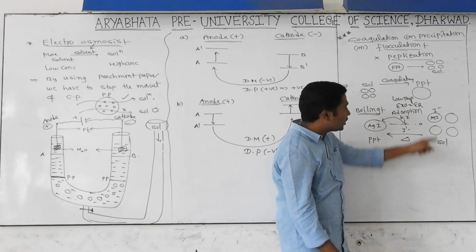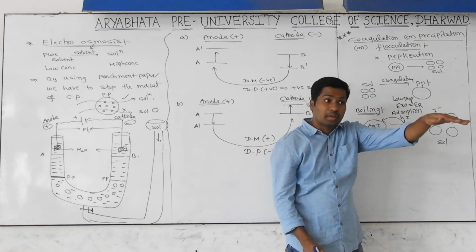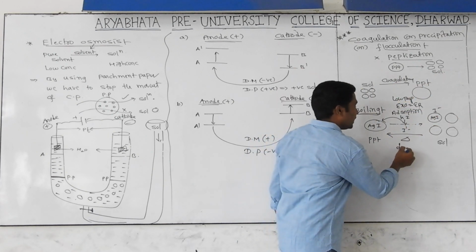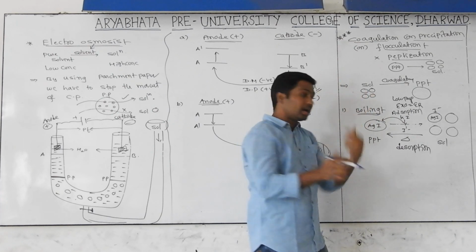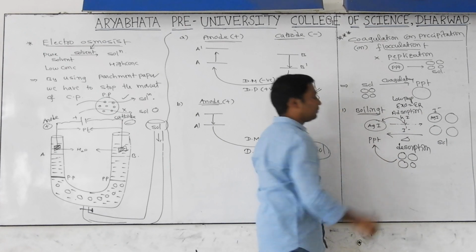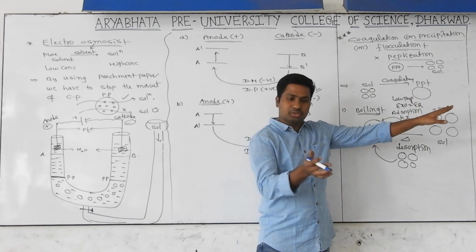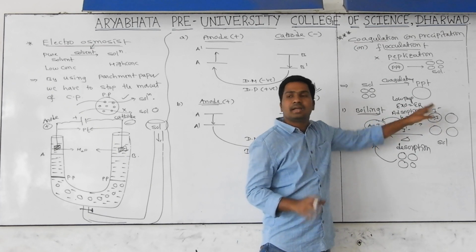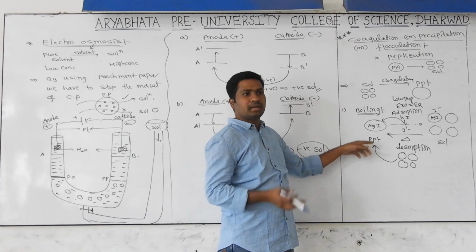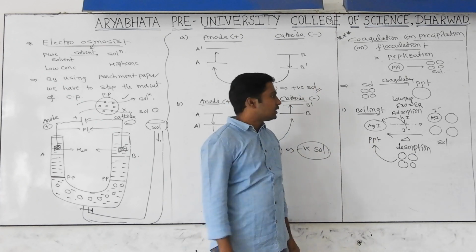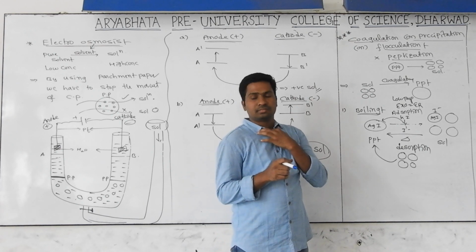While increasing the temperature, what happens? Whatever ions were already sitting on the colloidal particle by adsorption, adsorption is favored at low temperature, and the reverse happens at high temperature. That's why desorption is going on. After desorption, the ions come back out, and the colloidal particles become neutral. Again, they become precipitates. Very simple technique. Low temperature is favorable for adsorption. When you heat, meaning you raise the temperature, desorption is going on. Whatever ions were stuck come outside, they become neutral particles, aggregate together, and become a precipitate. What does it mean? The sol is becoming precipitate by just boiling. That phenomenon is called coagulation. Like that, we have different techniques to achieve coagulation.